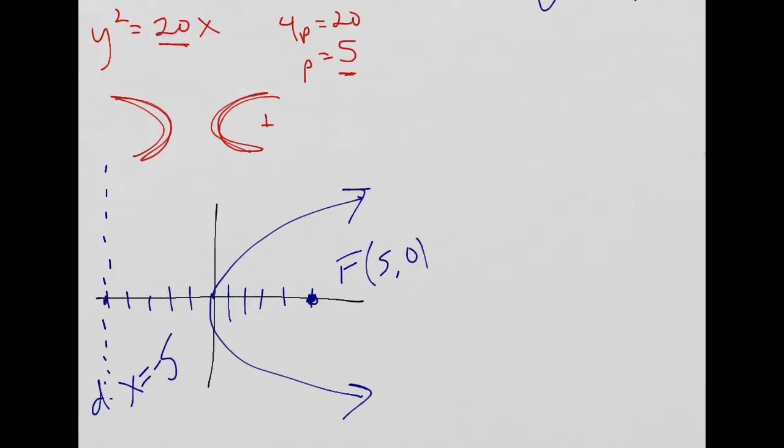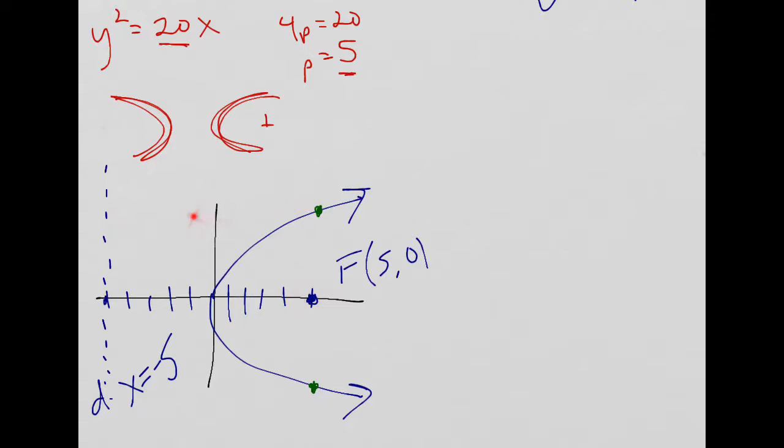So I'm going to explain real quickly, hopefully, how we find these two spots right here. I'll put a disclaimer out there that my drawing is not to scale. My x scale and my y scale are not the same, and you'll see that in a moment. If you remember, this length is 5 and that length is 5, and that's because this parabola is all the points that are equidistant from this point and this line.